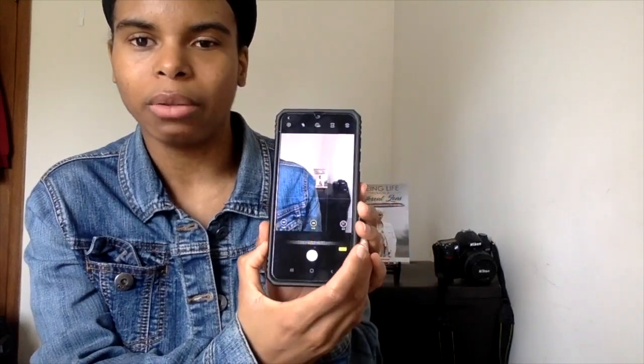And then WB stands for white balance. Now is a good time to talk about what the different white balances are. There are typically 5 different kinds of white balances, and on certain cameras they are called Kelvin. Kelvin helps you determine the color, how warm or how cold you want a photo to get.